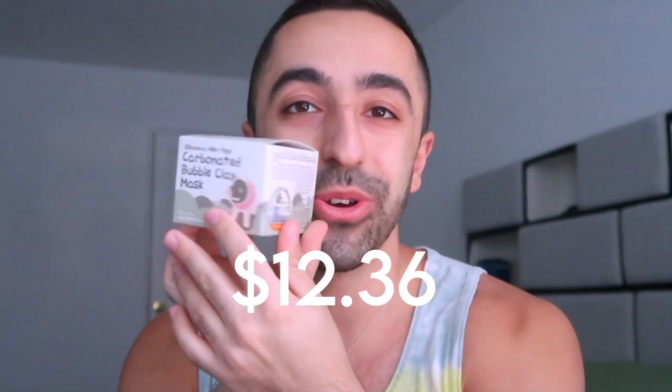This is another mask I can't try today because my skin has already had a lot, but I've tried a similar one before from a Korean beauty company. It's a charcoal clay mask that turns into bubbles. It really helps with getting the dirt off your face, because even if you cleanse twice a day, some dirt sits so deep that you need a mask like this to really go deep and lift it out.